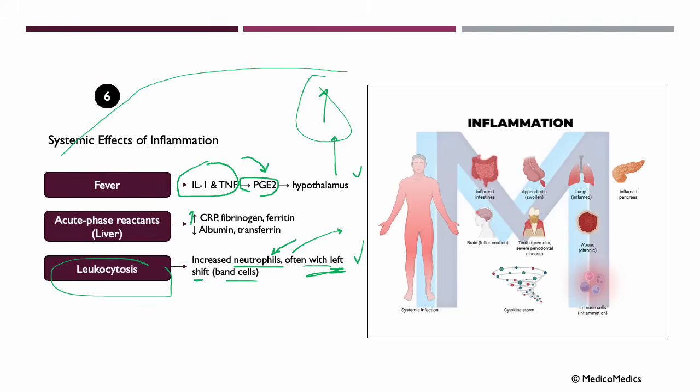So all of these mentioned, these systemic inflammatory responses, they're all key diagnostic tools for us. So fever, CRP or ESR elevation, white blood cell changes, of course, they are often the first clues that an inflammatory or infectious process is underway. Understanding these mechanisms helps distinguish between infections, or if it's autoimmune, or if it's malignant, etc., causing these systemic symptoms.